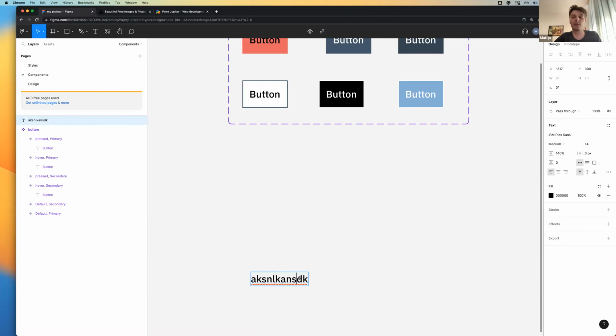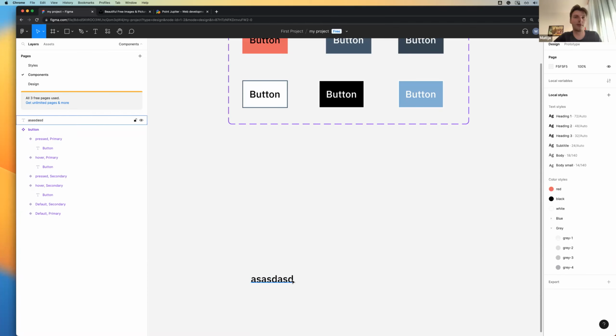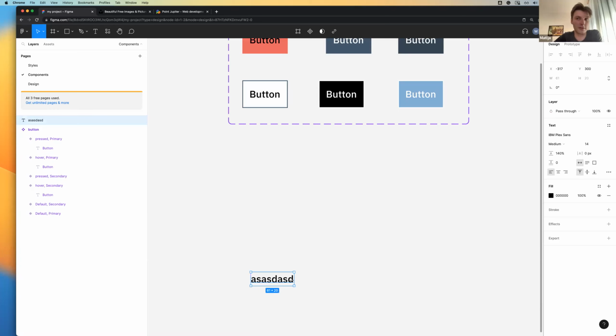I cannot press enter because it will go to a new row. So you just click anywhere? Yeah, outside of the... Does that answer your question? Dima, is that the answer? Oh, okay.